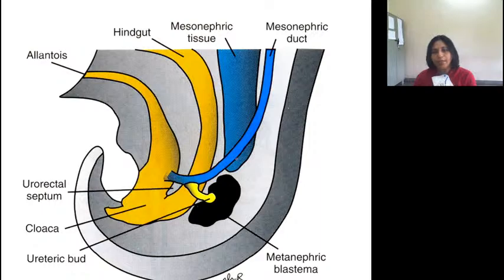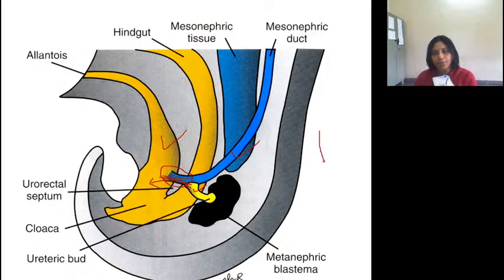So we have seen now the development of the mesonephric duct, and how this mesonephric duct is going into the bladder, how it is absorbed here. This mesonephric duct will be absorbed into the bladder here. This part of the urogenital sinus is going to give rise to the development of the bladder. The mesonephric duct will be absorbed into the bladder till the ureteric bud. Up to here it will be absorbed into the urogenital sinus, and later it will give rise to the trigone of the bladder.